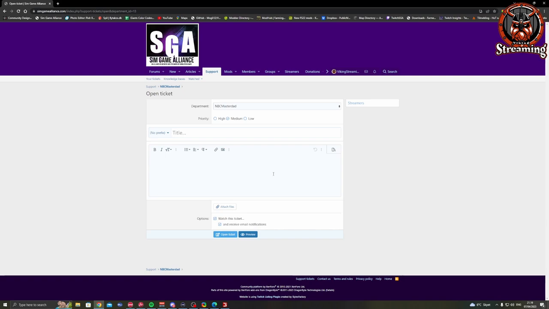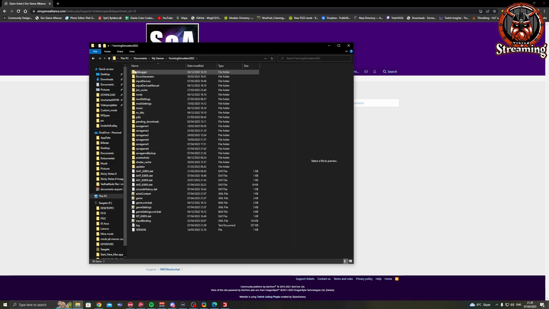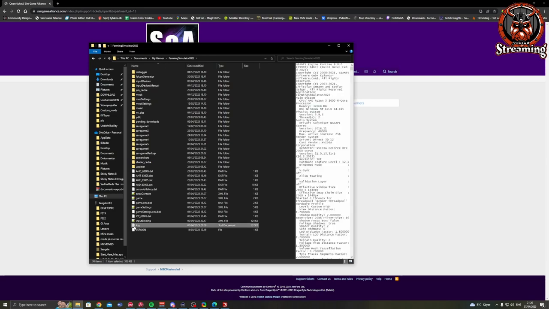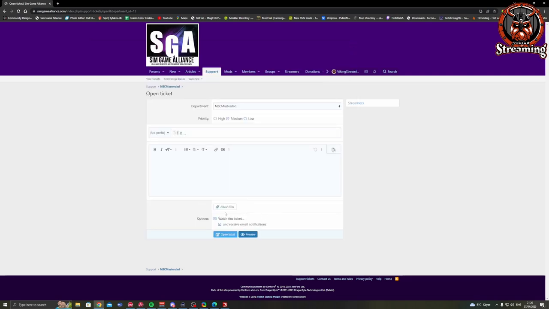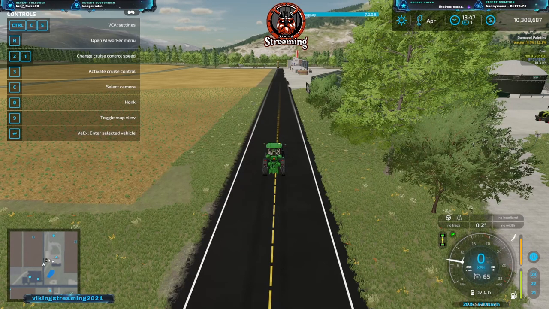If you're having issues, if you're having something wrong in your game, I will always recommend you to go into your file explorer, go to documents, my games, Farming Simulator 22, and find your log file and attach that log file into your ticket. You can attach files here. Because every time they are getting a ticket on the website, they have no living chance of helping you if you are not attaching your log file. Your log file is a kind of footprint of your game. If you're not giving them a chance to see that, yeah.